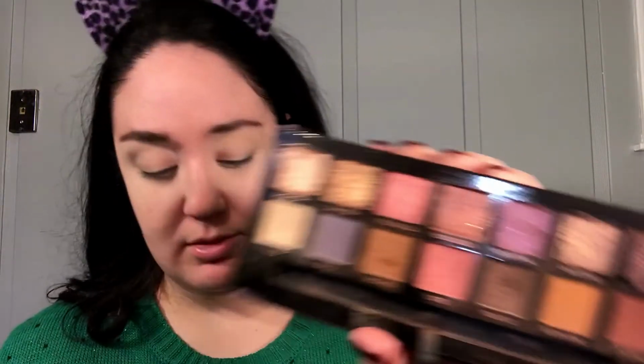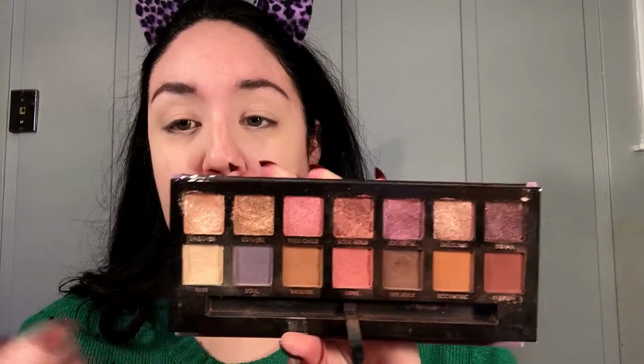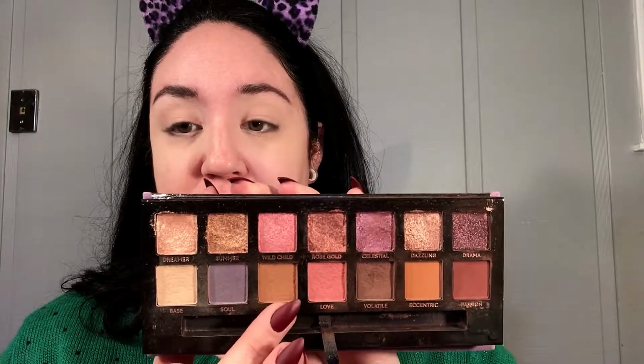On my eyes today, I'm going to use the Anastasia Beverly Hills Norvina palette. This is a really gorgeous palette. It has a lot of neutrals in it as well as some pops of color. I'm going to first take this shade here called Incense and I'm going to buff that lightly into my crease. This palette is very pigmented and I'll take a clean brush to blend that out.